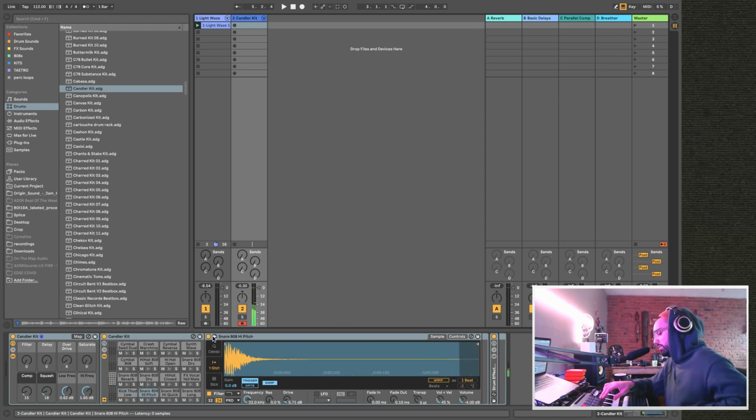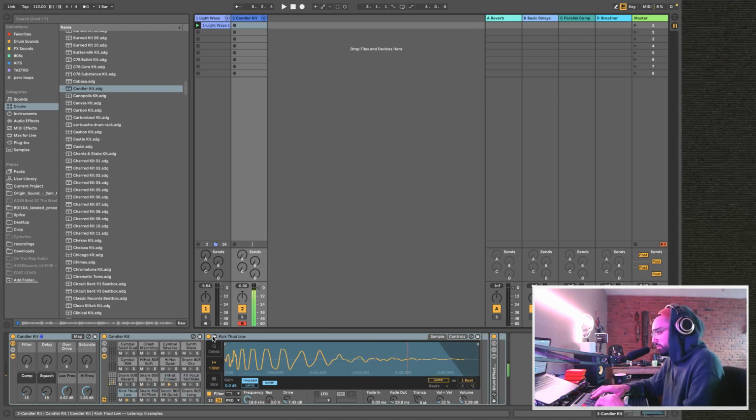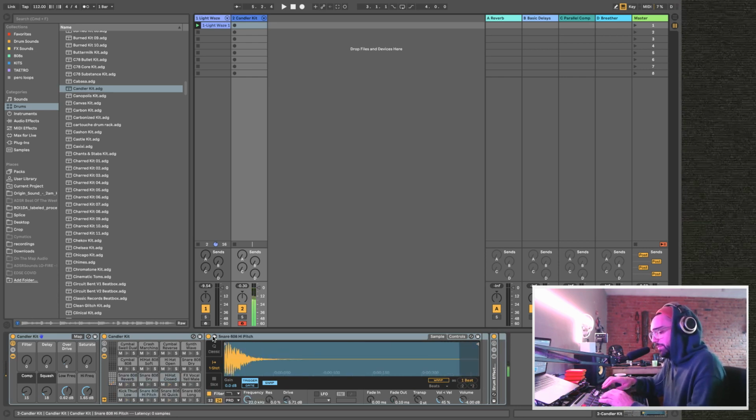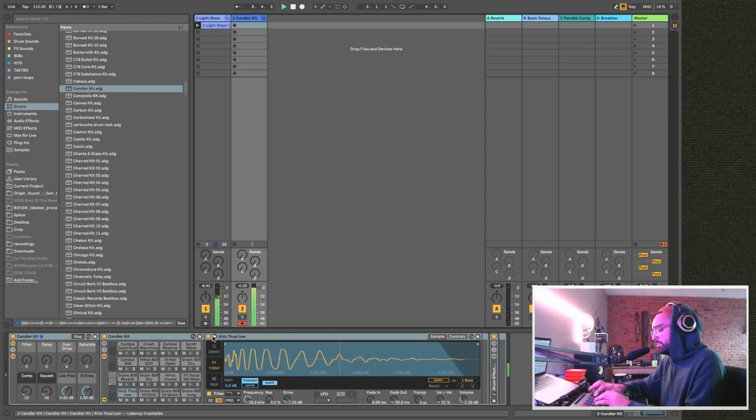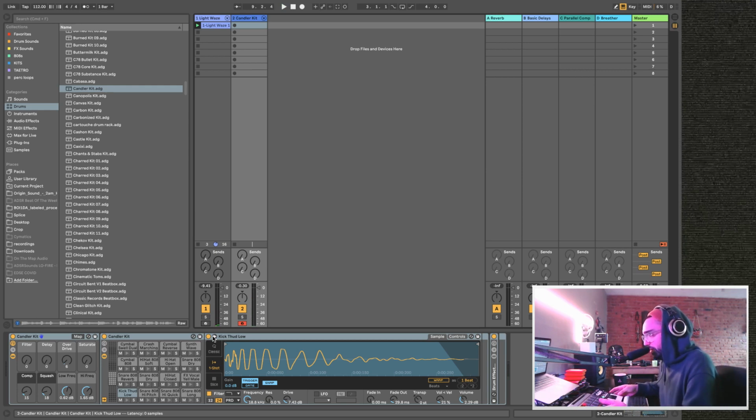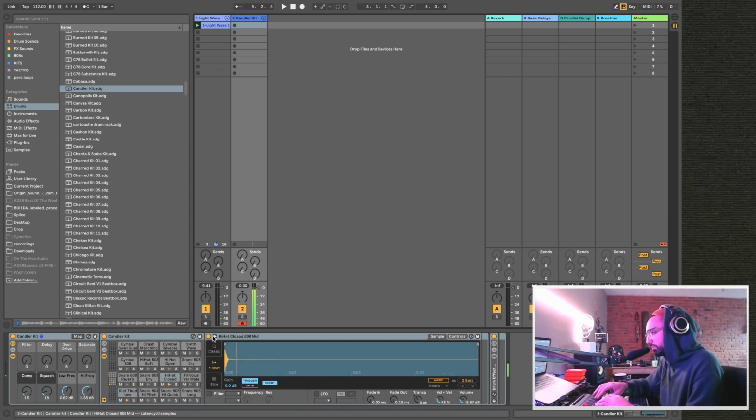Oh. How many snares do we need? All right, so scratch everything I said about that. This kit actually fits really perfectly with this melodic sound, with the feel I'm going for.